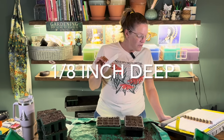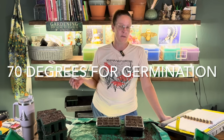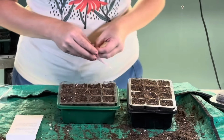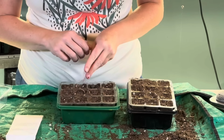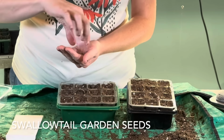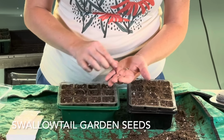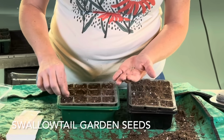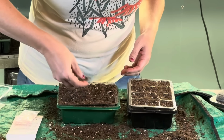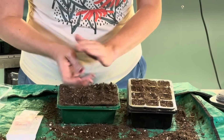Now these are buried about 1/8 of an inch deep, and they need to be at about 70 degrees Fahrenheit for germination, which is typically like my house. So I do not have to put them on a heat mat, which is great because I'm running out of space. Okay, we're going to be doing this a couple of different ways. The first way being I bought some powwow white echinacea seeds from Swallowtail Gardens. Let's see if I can get that last one out of there. And they're very tiny, and these are only about 1/8 of an inch deep. So I'm just going to put one in each of these seed cells. And then I'm just going to very lightly come over the top with some soil, just to lightly cover them. Press them down a little bit, just like that.